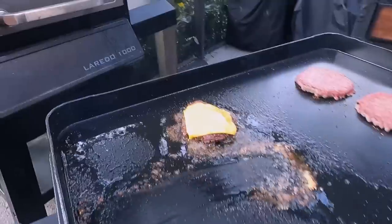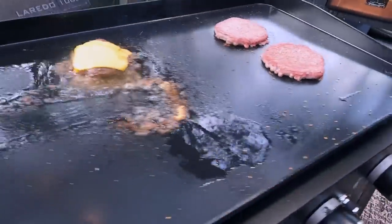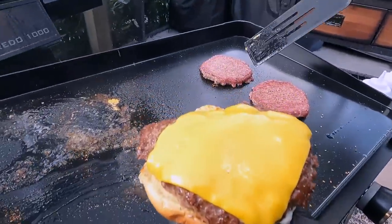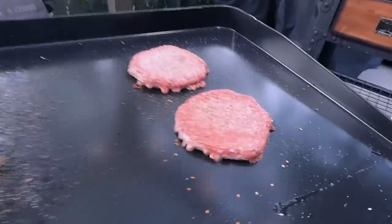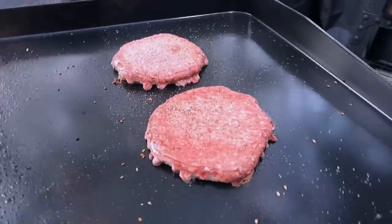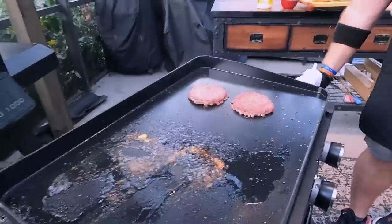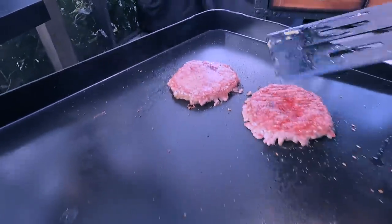Looks fantastic. And Brett, when you're done with this one, these juices, oh, I guess they're not quite there yet, right? We'll let them go another minute. Yeah, the thing with frozen, not only does it have to thaw, it has to then cook after thaw. Right, so there we go. So leave that on for a minute and then we'll turn them. Juices skyrocketing through the top. That tells us they're done.